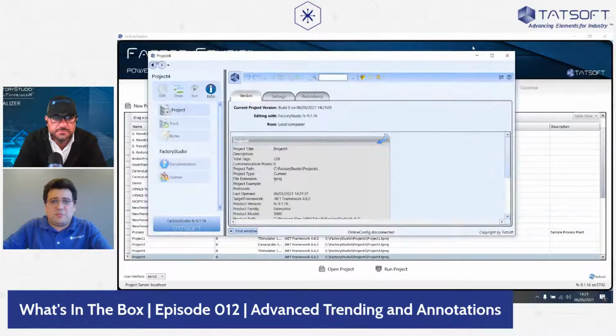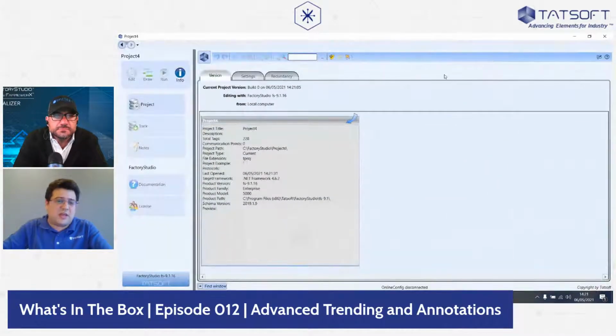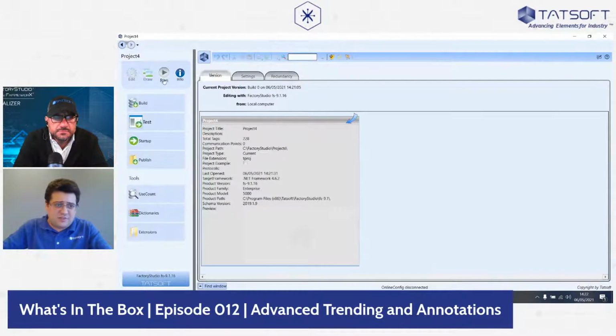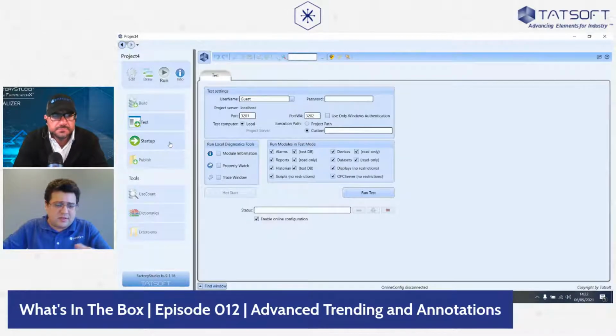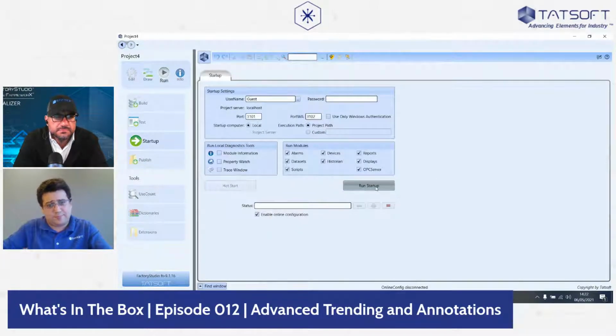Okay, so this project is not an empty project like I told you guys. Now you have some tags already configured on it. Let's just keep it the way it is, and let's start that, okay? Let's see what this template has here.